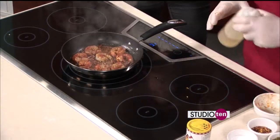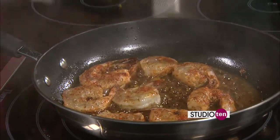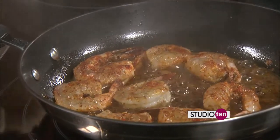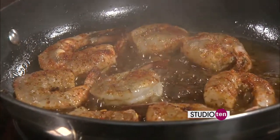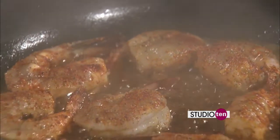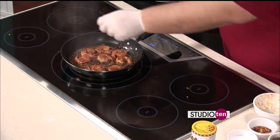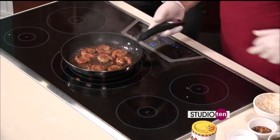This isn't on our regular menu, but it's one of our most requested items because we run it as a special all the time — in fact, we are running it tonight. The servers are always telling me people are asking for shrimp scampi. I just added some white wine, and then at that point you want to turn up the heat, get the wine sizzling in here — that's going to lock in the flavor on the shrimp. At this point I'm going to add a little bit more blackening seasoning, which I get from Maria's Seafood, a seafood company that we actually own at Peg Leg's. Get these shrimp tossing around, add a pinch of pepper and a pinch of salt.